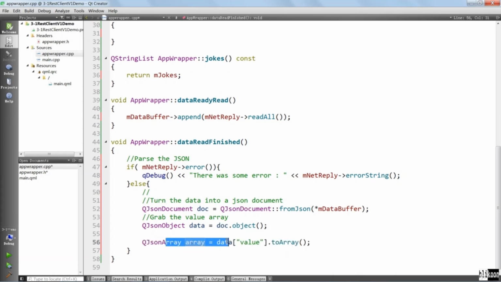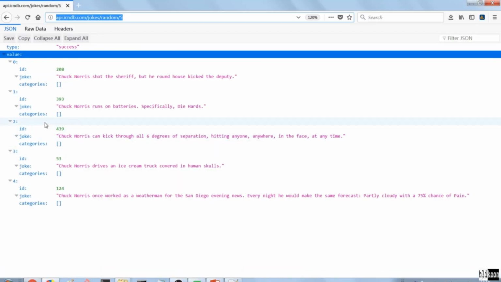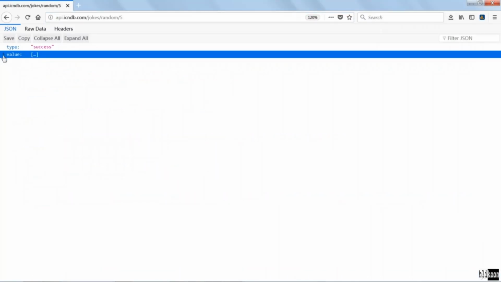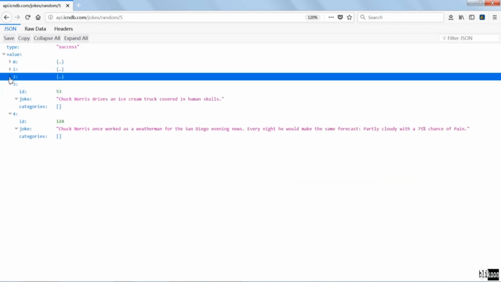Right now, what we have is an array of JSON objects. If we go back to our link, it is the list here of values that we have, this 0, 1, 2, 3. And what we are interested in is reading this joke here. That's what we're going to do in a moment. We're going to loop through this list and capture the joke data for every item in the list.